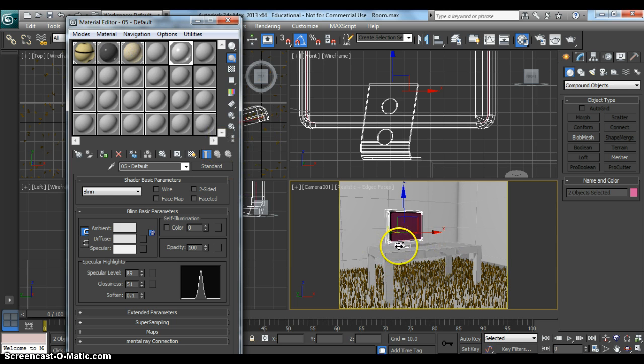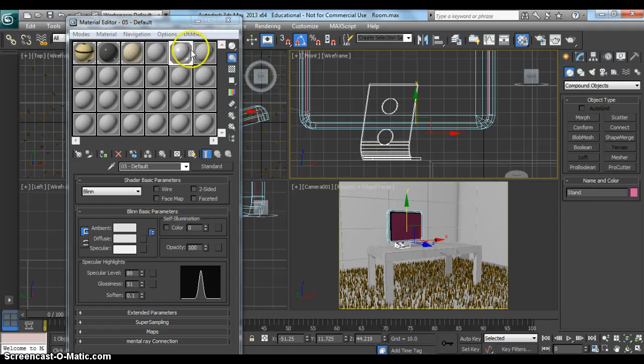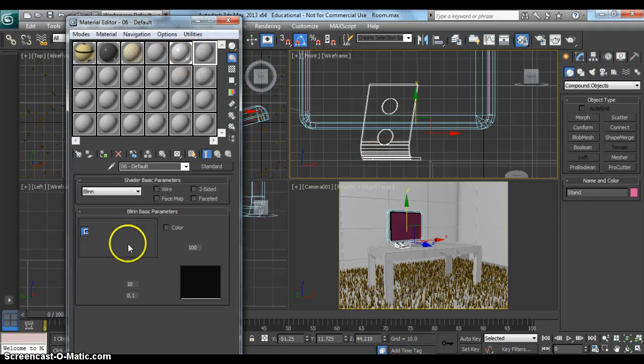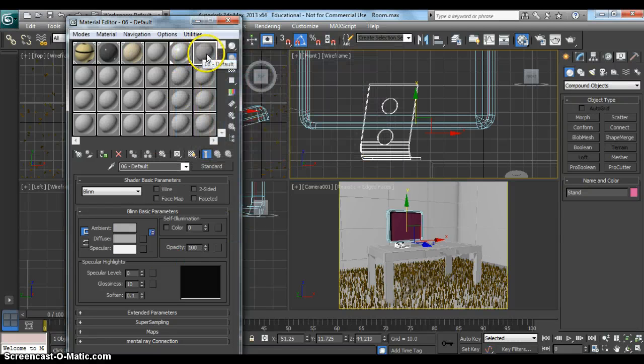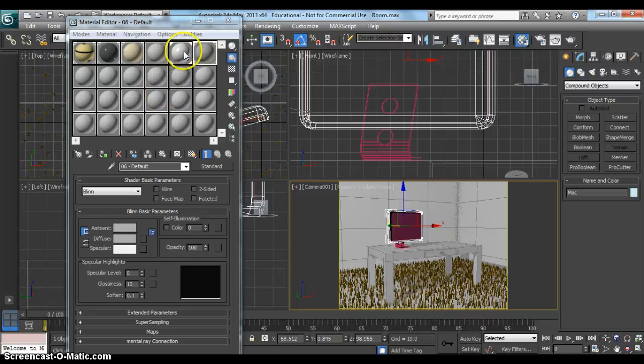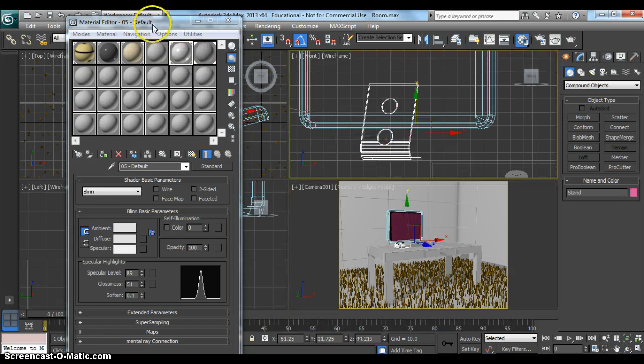I could then go make the stand sort of a matte white finish rather than a shiny white finish. In fact, let's do that actually. Let's just give it sort of a greyer, and we don't want it to have the shine, okay, so that's quite a grey sort of dull shade. Make sure both those materials are highlighted. Okay. Brilliant. So those two both now have a texture applied to them.